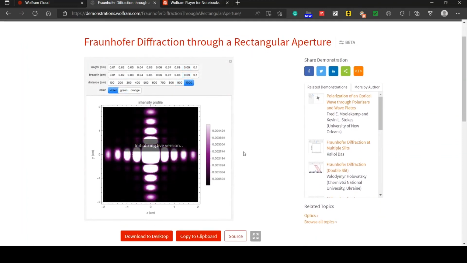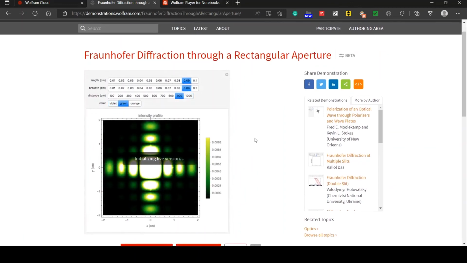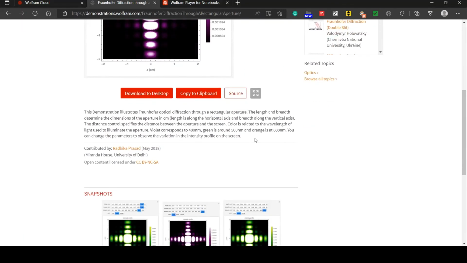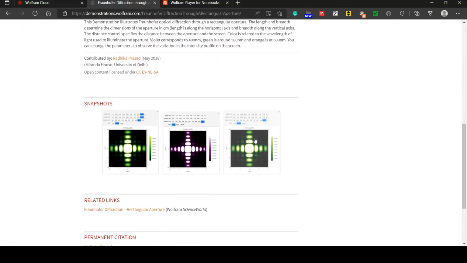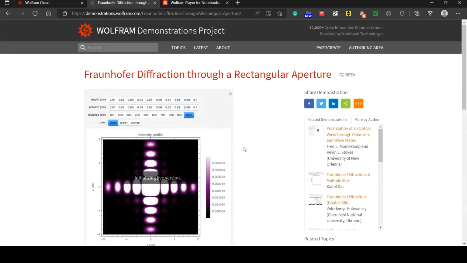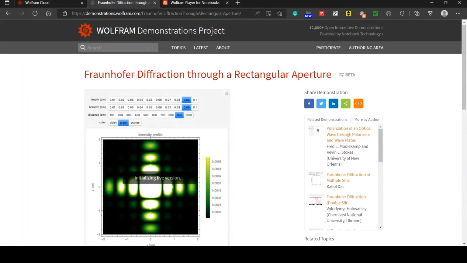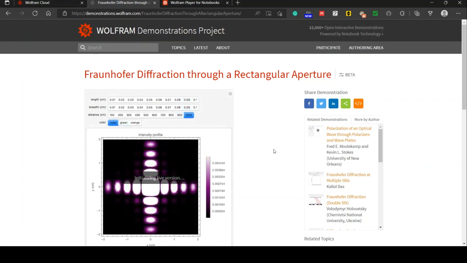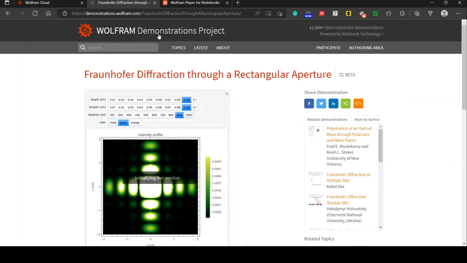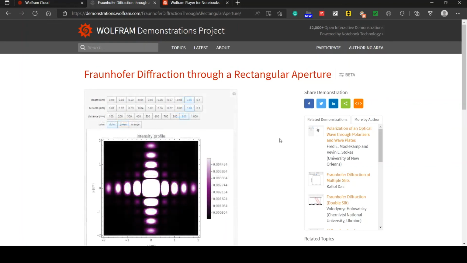You can see the diffraction pattern through a rectangular aperture using this simulation. So this is another very nice aspect of Wolfram language. You can create some simple simulations and upload them to the demonstrations project. And if they accept it, then it will be published on the Wolfram demonstrations project page. And here you can see what other people are making, and you can get some inspiration for your own project as well.